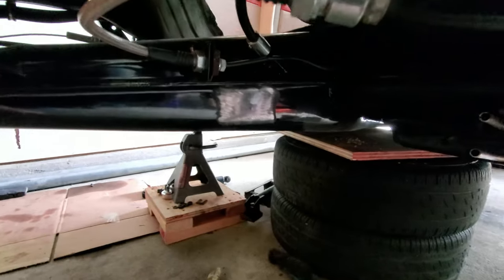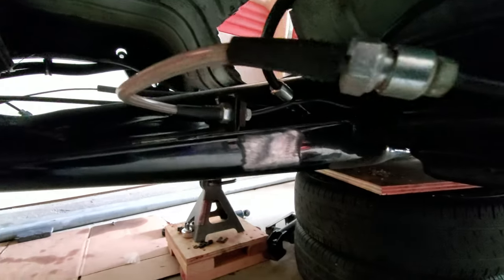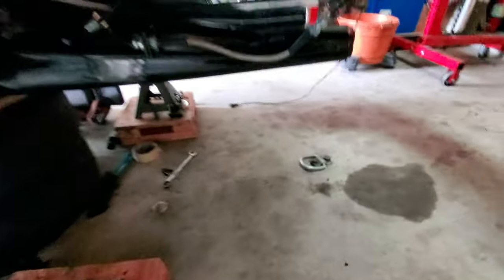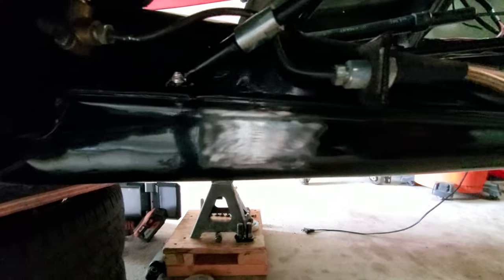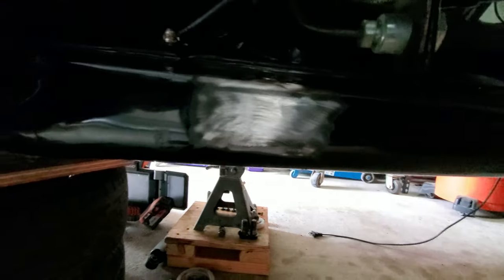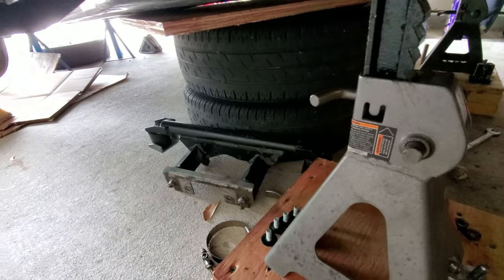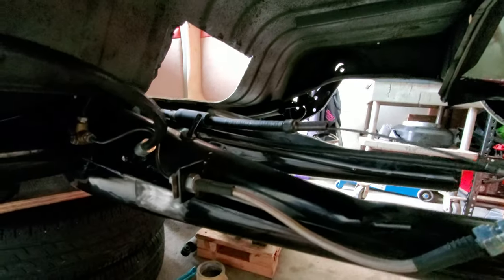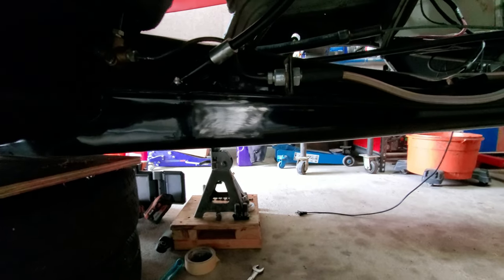I also prepped the location where I should be welding in my brackets, the Berg brackets for the Berg mid mount on both sides. Here's the other side. It needs to be cleaned up a little bit more. I use masking tape to kind of block off the area that I'm sanding down and that glue on there sometimes gets pulled over, which comes off pretty easy with a little bit of carb cleaner or something. So there's the Berg mid-mount sitting right there. Like I told you guys, I'm not going to weld anything in until I get the new nose cone installed and everything mocked up in position, because it makes no sense to weld stuff in and then have to cut it out to re-weld it if it's not where it needs to be.